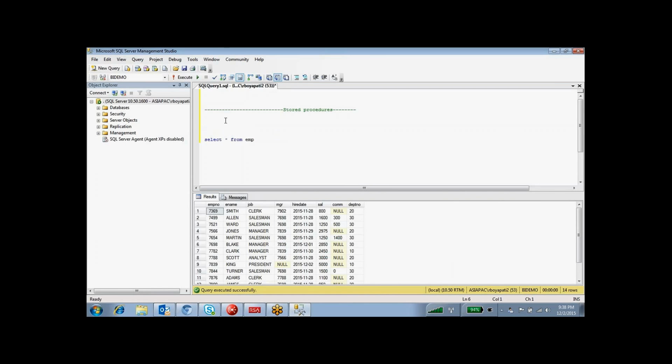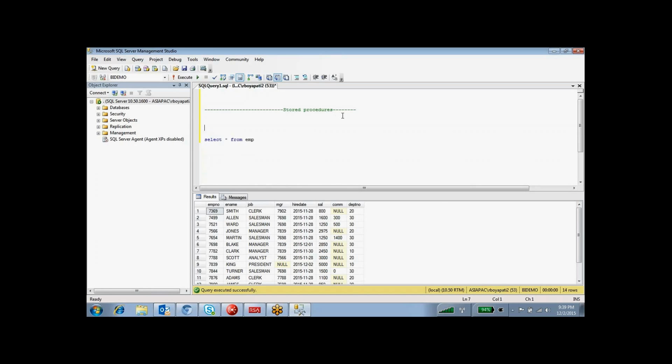So instead of that, I'm going to save this entire logic into one procedure. For example, if you have an application, whether it is a .NET application or a Java application, instead of writing an SQL statement, you can write a stored procedure.